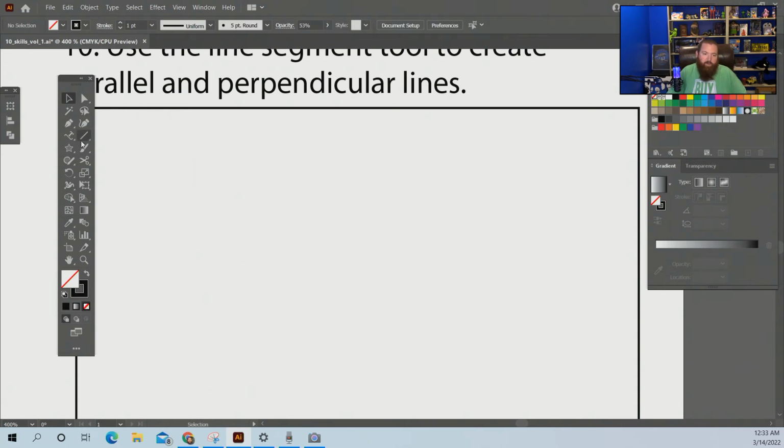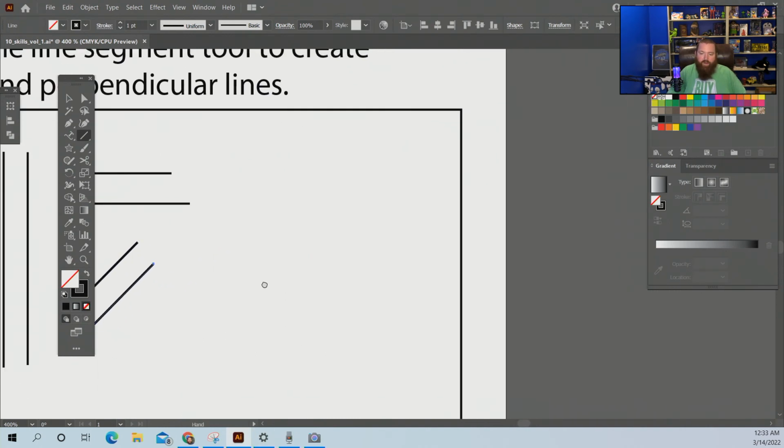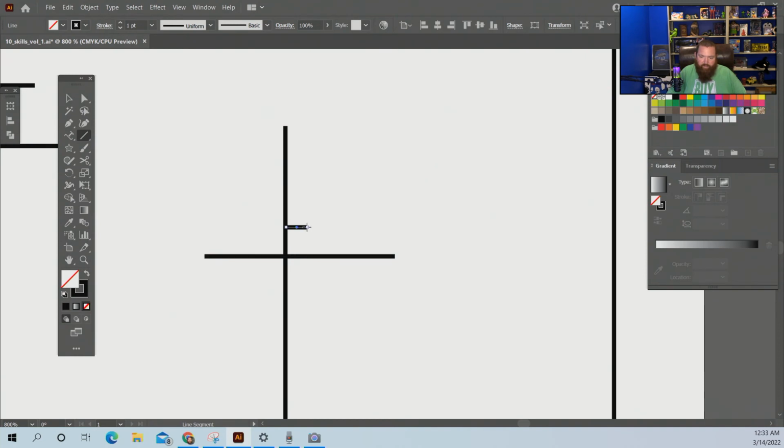All right, so if I want to make them be perfectly straight, and you see how I'm moving my mouse to the left and right here, but my line is staying locked, right? See, I let go of shift and I can move that. If I hold down shift, that stays locked in place. All right, this will help you a lot in certain circumstances. So these are parallel lines, or these would be parallel lines, or these would be parallel lines, okay? And then perpendicular lines would be like that. They cross at that 90-degree angle, okay?